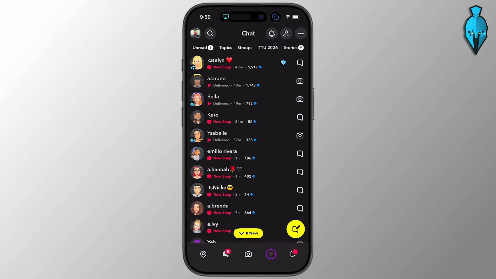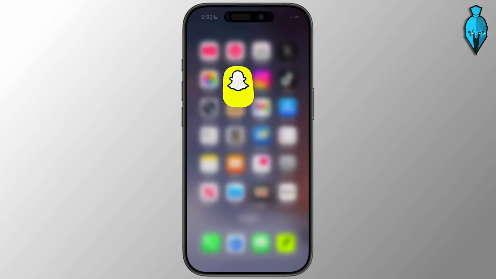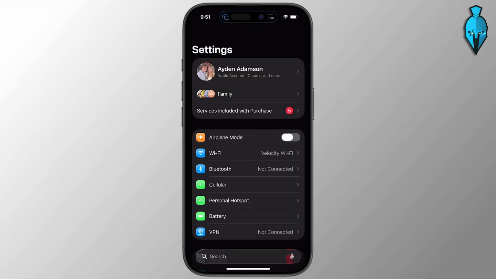Now, you'll need location access if you want to use Snap Map, share your live location with friends, have your Bitmoji update on the map. If it's turned off, none of that's going to work properly, but to actually allow Snapchat to have your location, back out of Snapchat and open up the Settings app on your device.